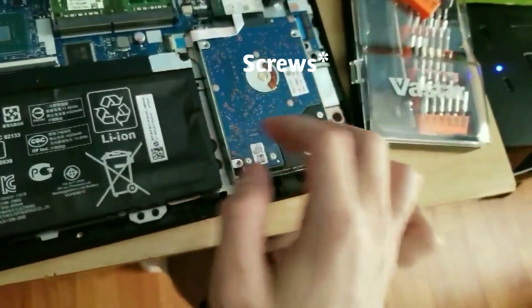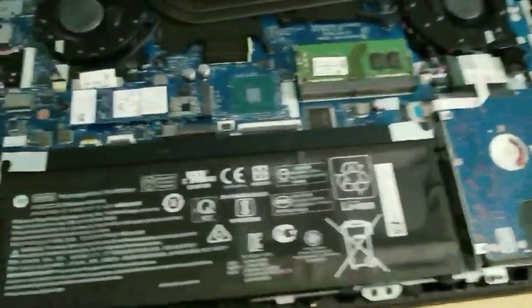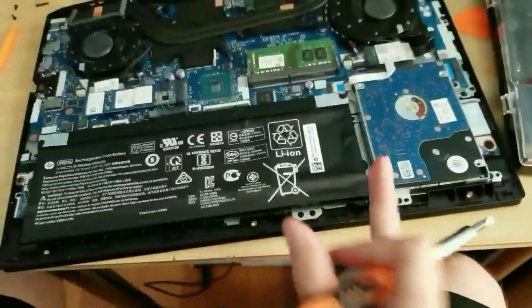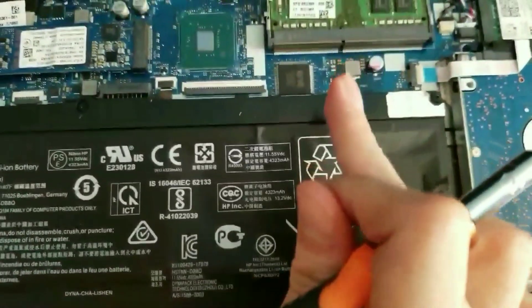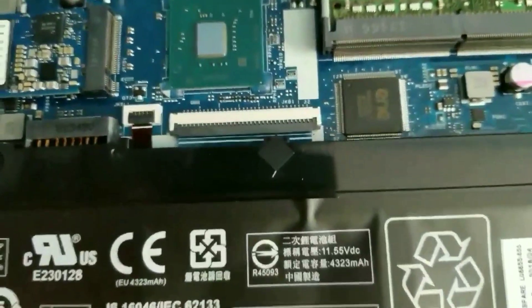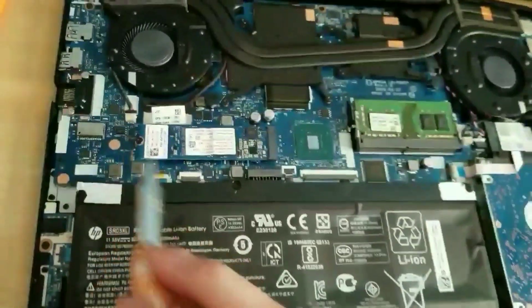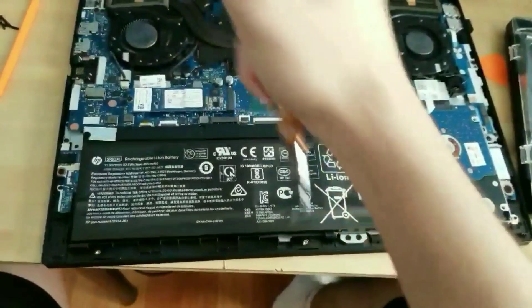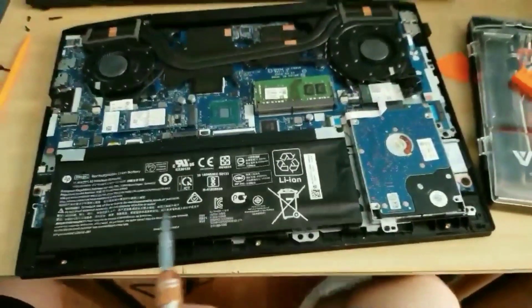Inside you have four Phillips screws. You'll need the Phillips screwdriver to work in here. You're going to need to remove the battery if you want to replace the hard drive and put in a SATA SSD or SATA hard drive. The battery connector is right here. You also have a Phillips head screw here — unscrew it, lift up the NVMe SSD, and you can put in another one.